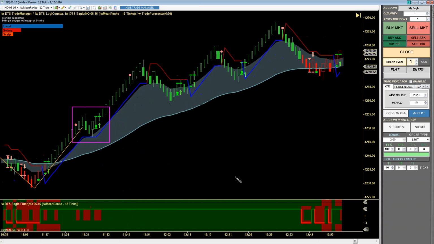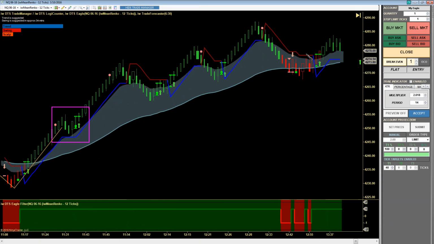After that, we get what we call our red bar buys in an uptrend. Red bar buy signal right there. Whenever the market retreats into the hard edge on the eagle, we expect some sort of reaction. We don't always know what the reaction will be, but we anticipate some sort of reaction.